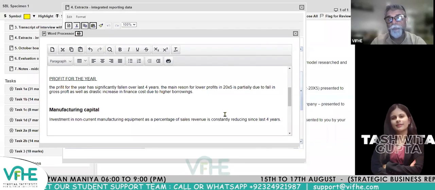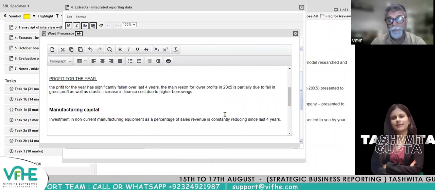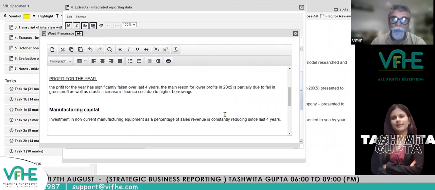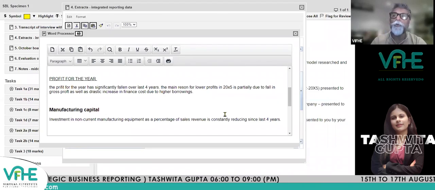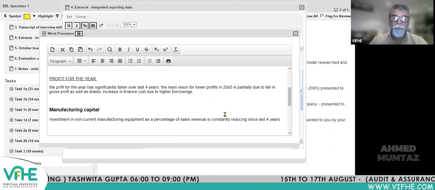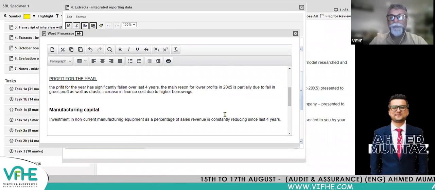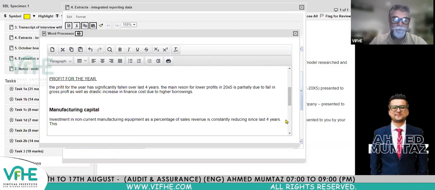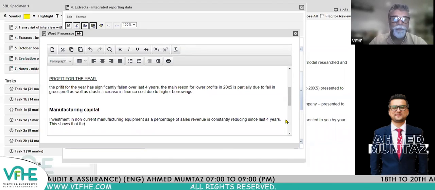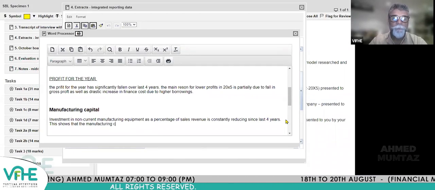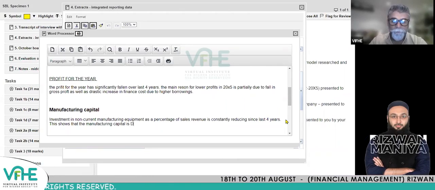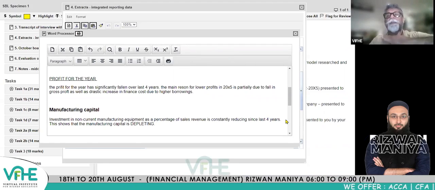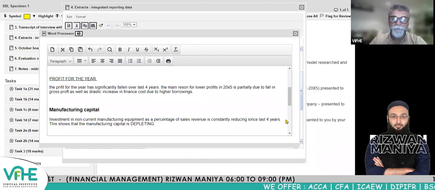Please don't talk like accountants. Don't talk to me about depreciation. Lack of efficiency, low production, your machines will start getting old, your capacity, your future growth, high maintenance. Very good. Obsolete, very good. But look at this one. This shows that the manufacturing capital is depleting. This is an important word. We will say increasing or depleting. These are the standard terminologies. Depleting. What's the impact?